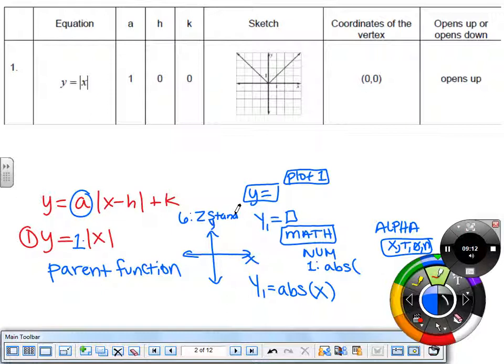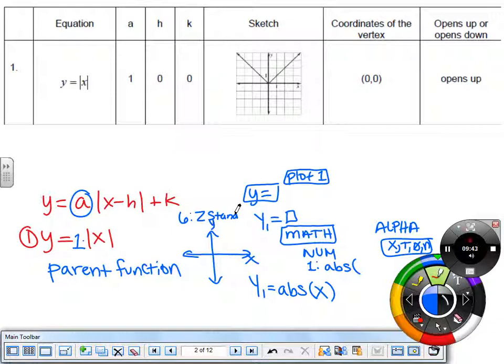All right. The next thing you want to do is identify the vertex. What is a vertex? Eric. Okay, where the 2 lines intersect each other. Basically, anytime something turns around graphically, we tend to call that a vertex. Later, we'll see that we call them minimums and maximums. So the vertex is where this turns around, which in this case is 0, 0. And notice that the absolute value function opens upward.